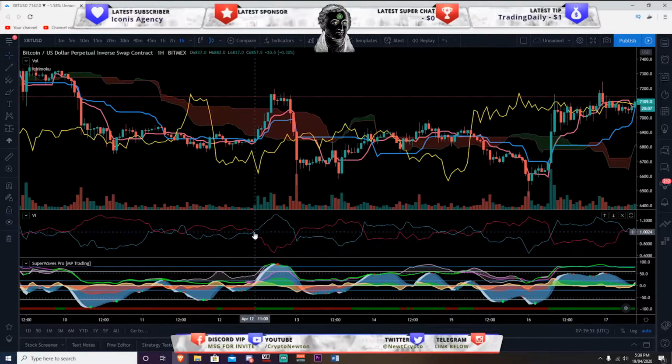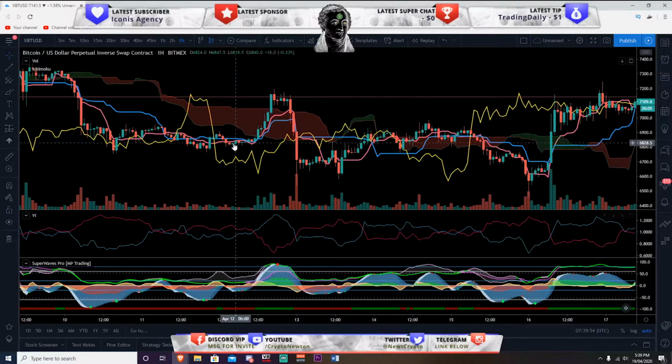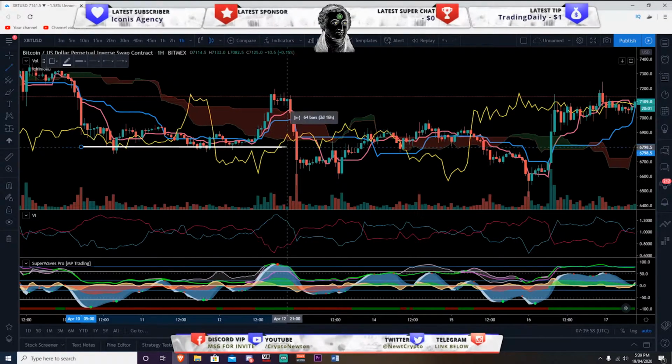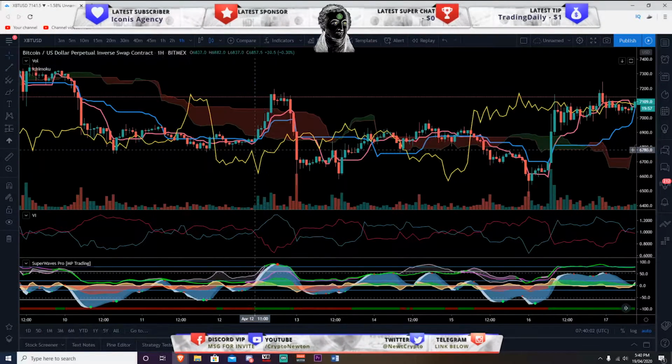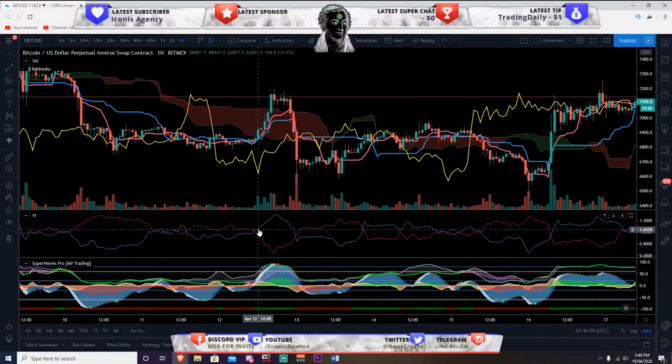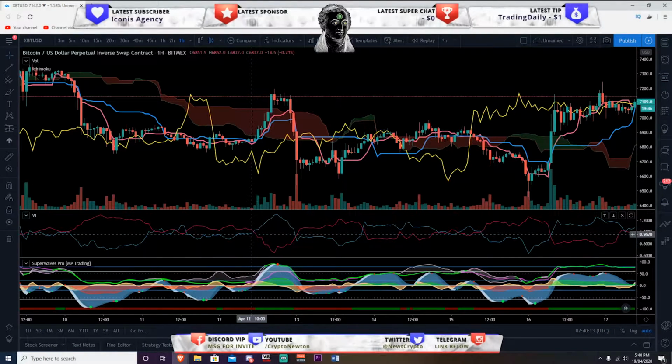Okay, so what do you see right here? You see an absolutely beautiful cross. We're basically on support here. You can see that we are on support, so go ahead and watch the support and resistance videos as well. We're on support here, and the VI started crossing to the upside, and then we started moving up, right? So this would have been one of the triggers that told you, okay, we may be moving to the upside here. Now we'll talk about the Ichimoku strategy as well, but firstly, we're going to explain every indicator here.